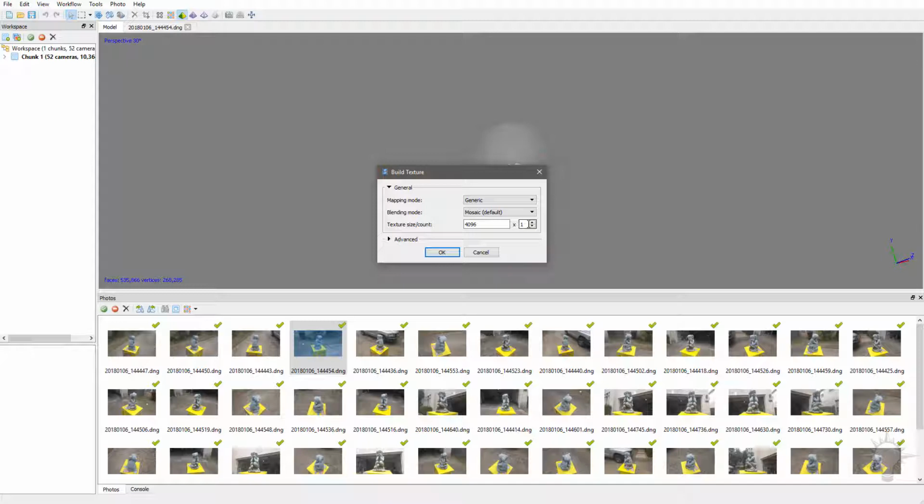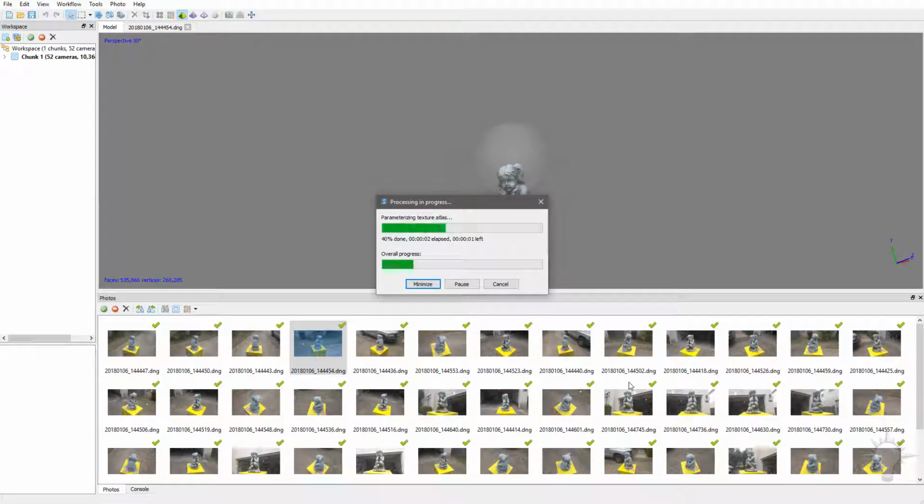Another option is to increase this. So instead of like a 16K texture, you can shoot 4 8K textures. So you can raise this up to 4 and then type in 8K, and that'll give you the result of a 16K texture broken down into smaller chunks. But like I said before, I'm just going to keep this at 4096. We're going to shoot one texture. Go in here to advanced, you can do color correction, hole filling. We're going to go ahead and keep that on by default and then hit OK. And this process goes pretty fast. Took about 30 seconds for the atlasing, and then about, looks like 40 seconds or so, maybe almost up to a minute to go ahead and blend the textures.